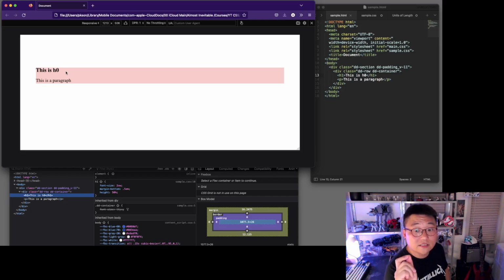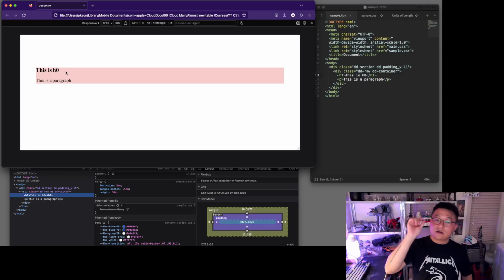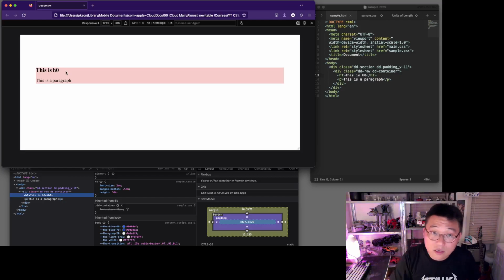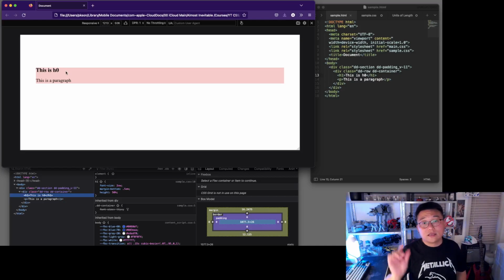Depends on the font. Usually numbers are pretty close to that, but if you have like ones, it's not going to work. But anyways, whatever the case is, if you have a 0, then that is 1 CH. All right, that is 1 CH.